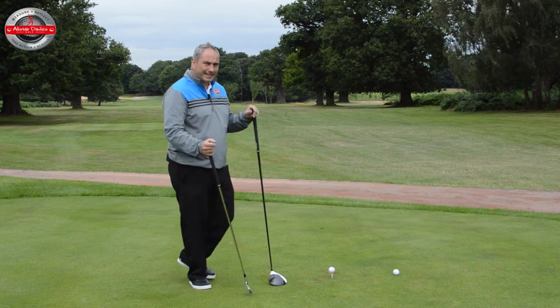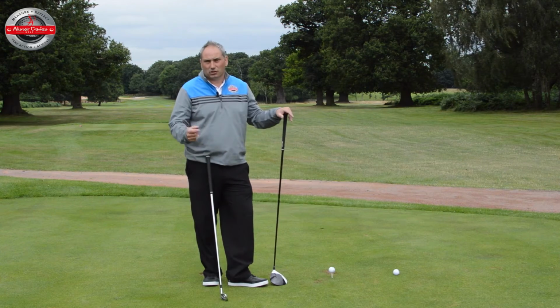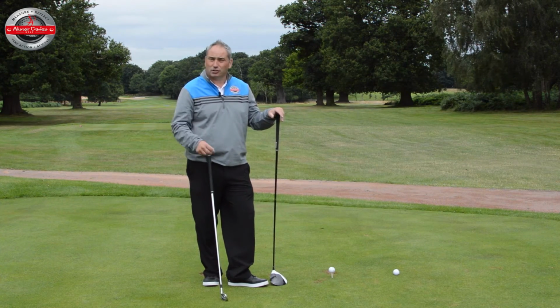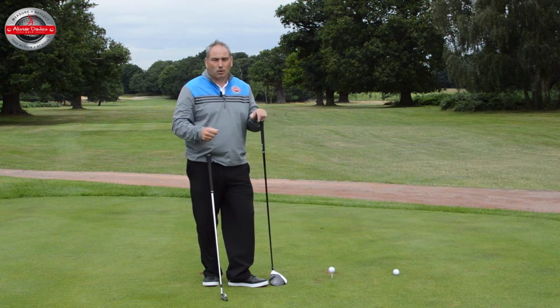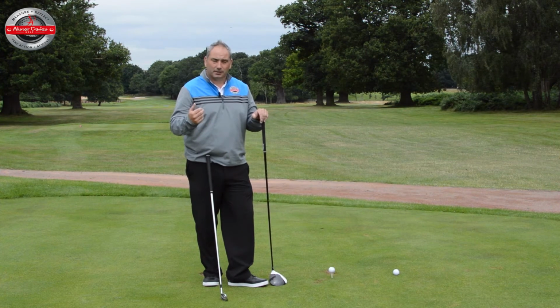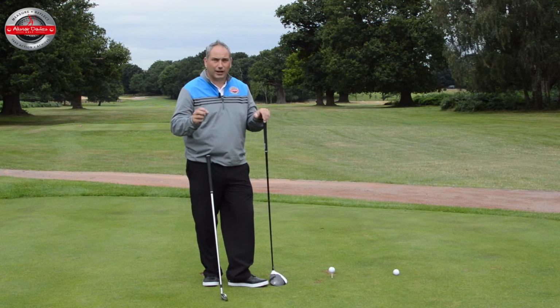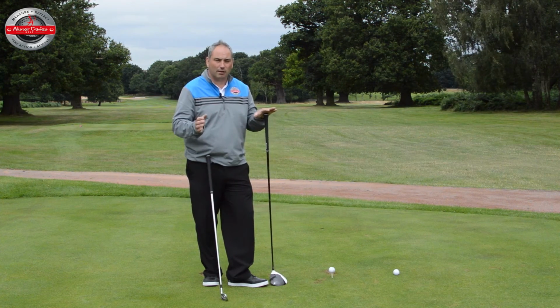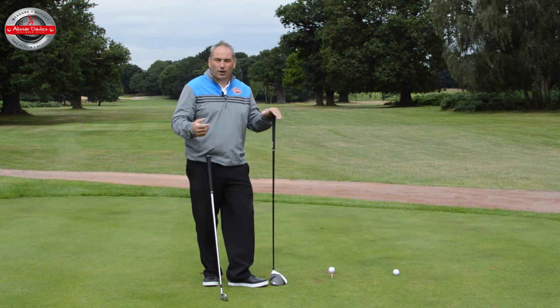Now, we might see a greater error in dispersion and shots with the driver purely because of two things. One, the ball's going further, or at least it should be, so the dispersion's always going to be wider percentage-wise. But also, there's less loft on the club, so it's going to create more side spin. So sometimes the same swing will give you slightly different results and you think, hang on, is my technique wrong for one club or the other? I'm really good in my irons, for example, but not very good in my wood. That's something I get quite a lot.